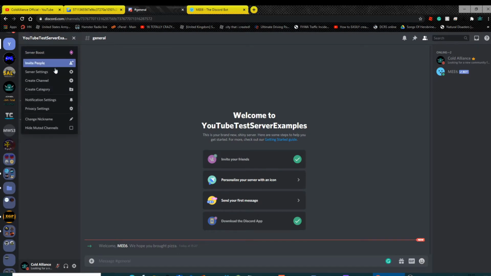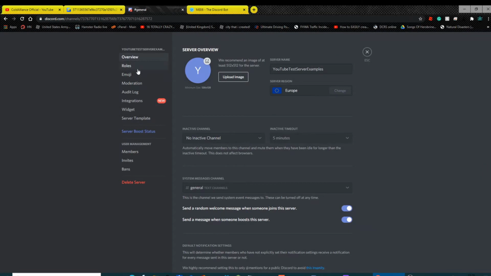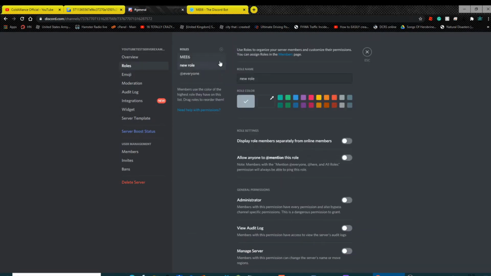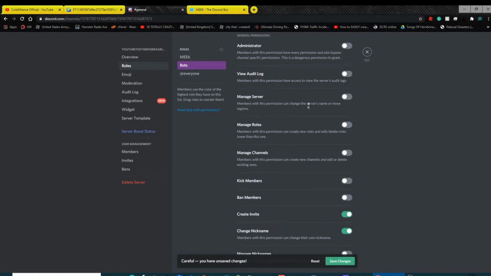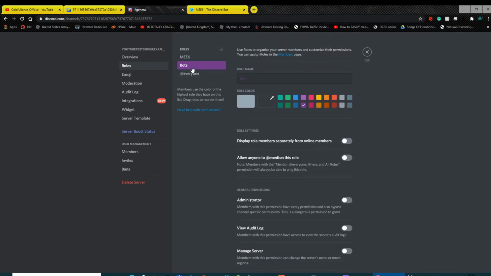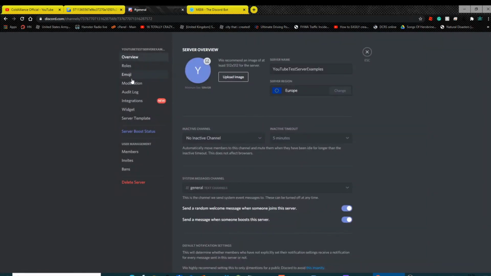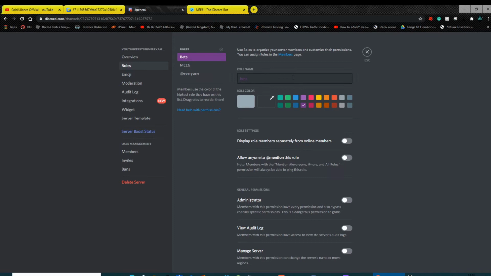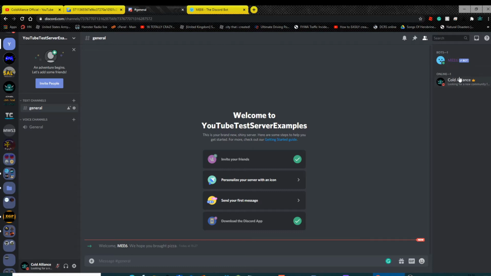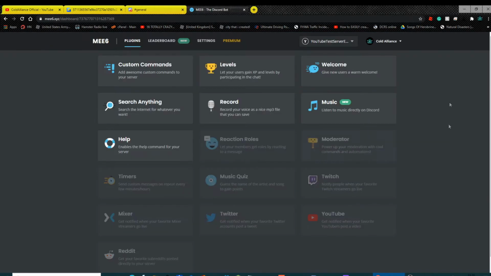Now what you want to do is, if you want, go to your server settings, go to roles, create a new role, and call it bots. Customize it however you want. You can keep the permissions, save changes, move that to the top above the actual role if you wanted, and then give the bot that role. So if I do this and make it display like that, as you can see, it now displays as a different role. Let's go to our dashboard.